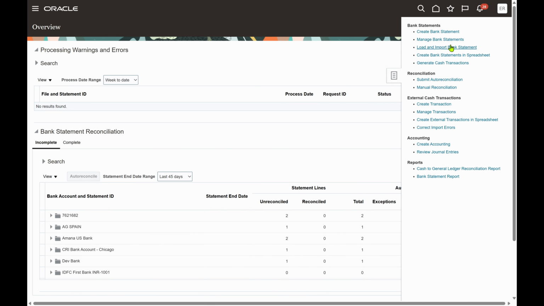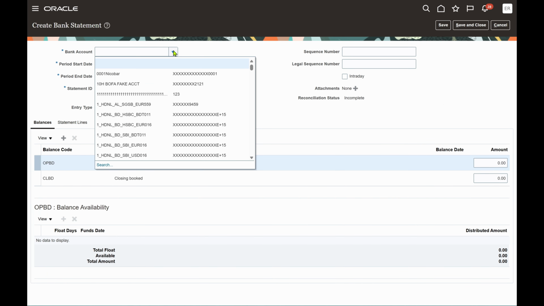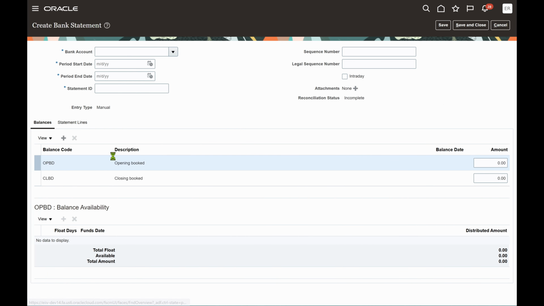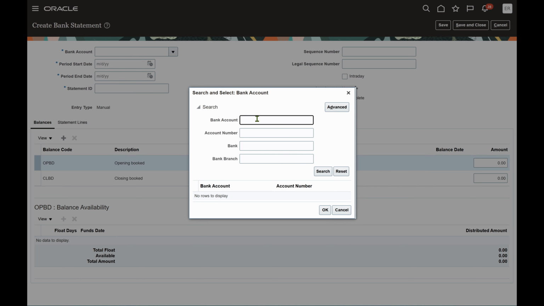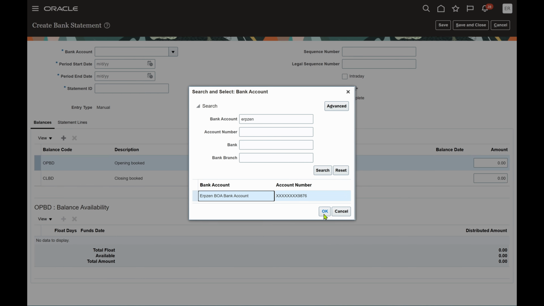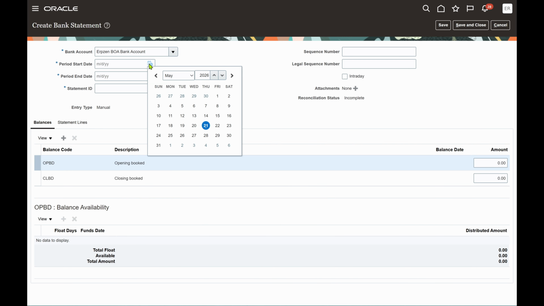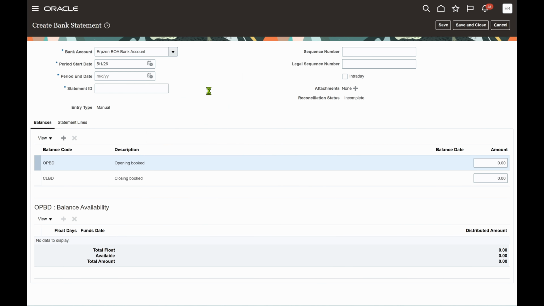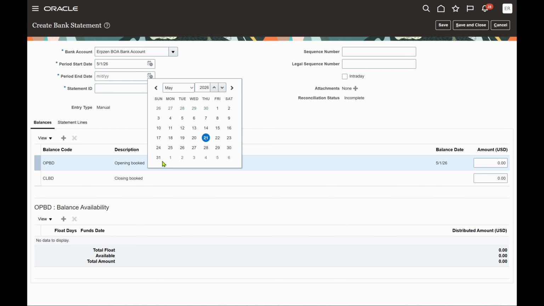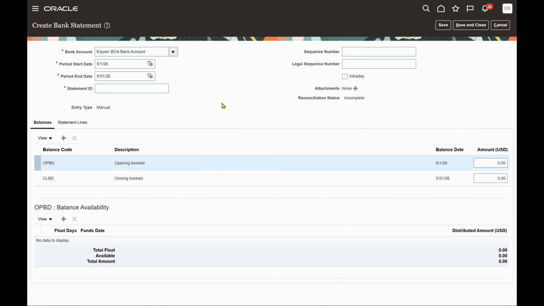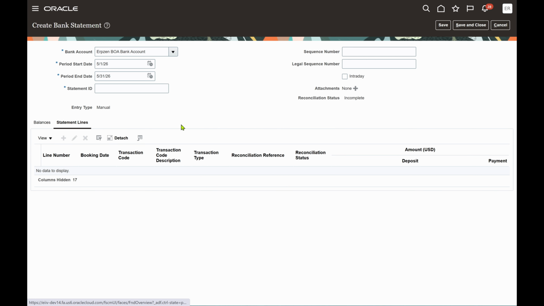Click on Navigator. Click on Create Bank Statement. Select your bank account, ERPZEN bank account. Take period start date May 1st and 31st. Click on statement lines.